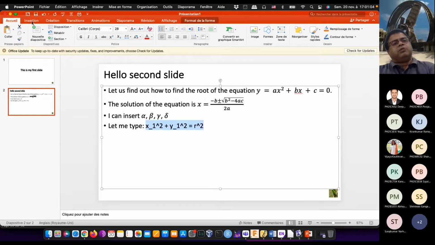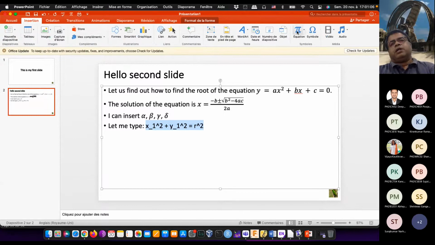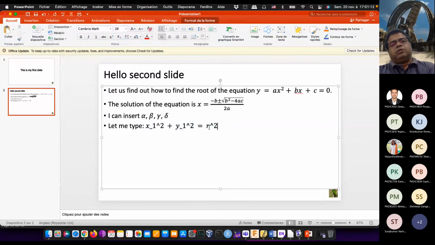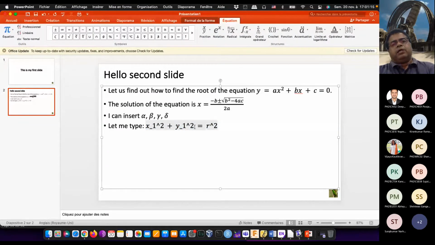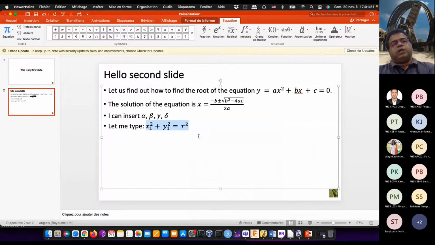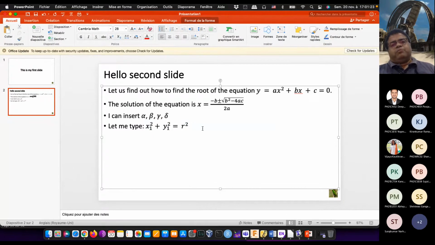और मैं इंसर्ट करूंगा. I just go and insert and I just type tab. Okay, it will become like this and the only thing that I have to do is select this particular area, right click on it and I have to go and select professional here. If I just do that, look, this is what I wanted.